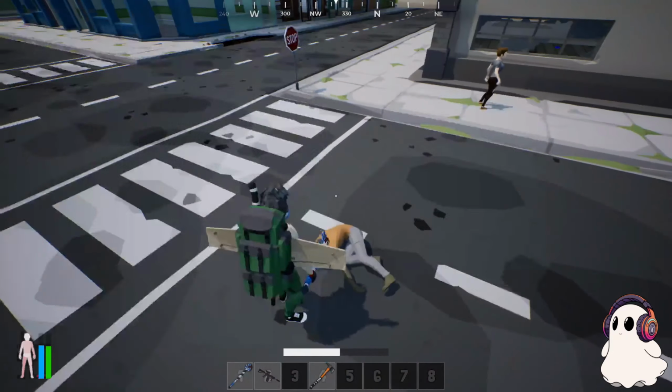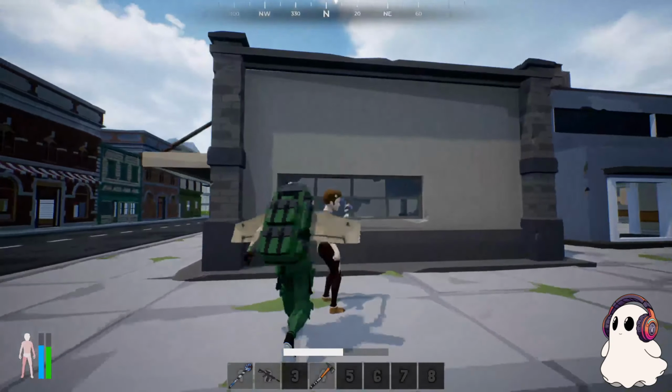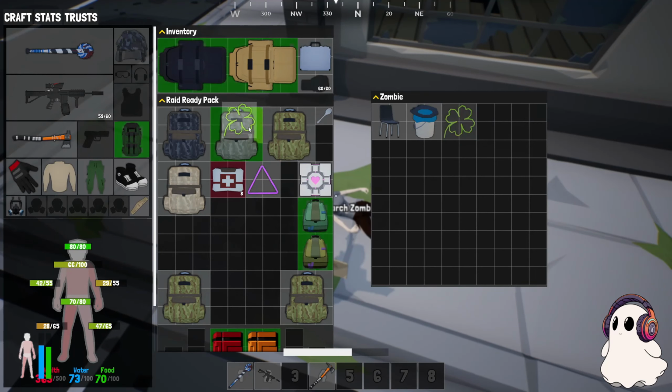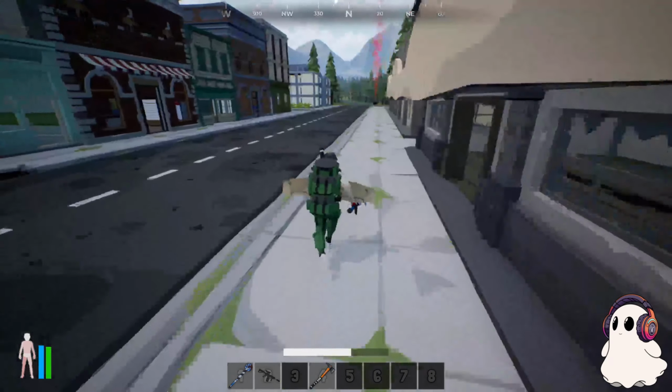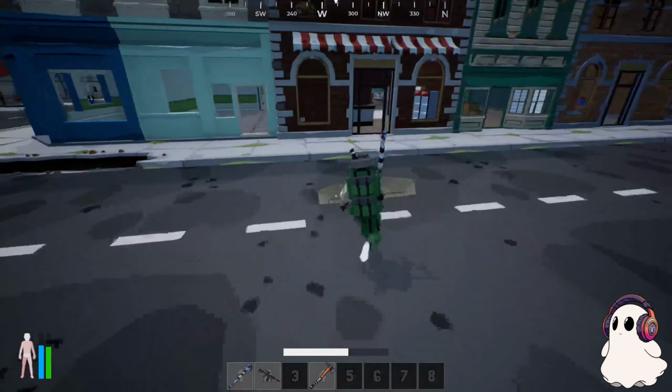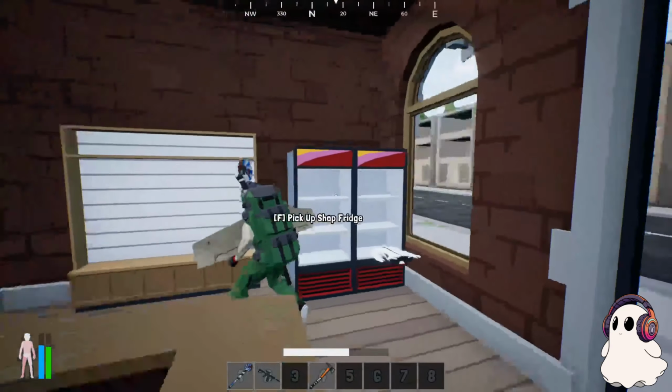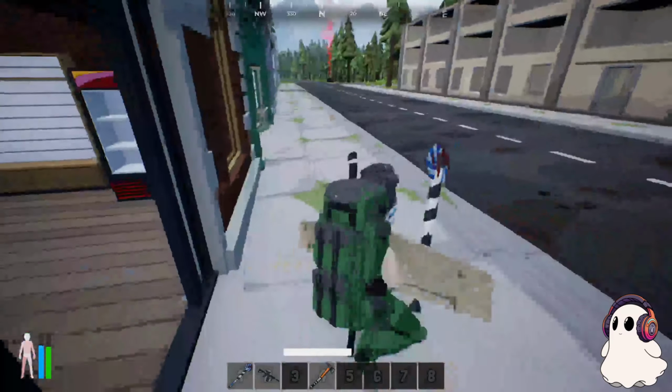Let's see what you got. Anything? Nothing. What do you have? So I wonder if there's new raid helmets. How's the military base gonna look right now? Oh, this has some new stuff too. Different shop fridge colors. That's gonna be good.